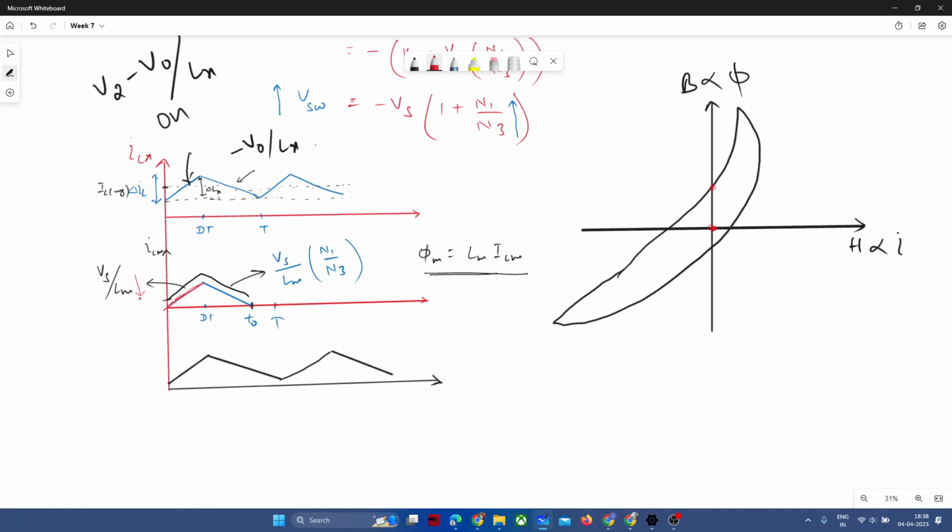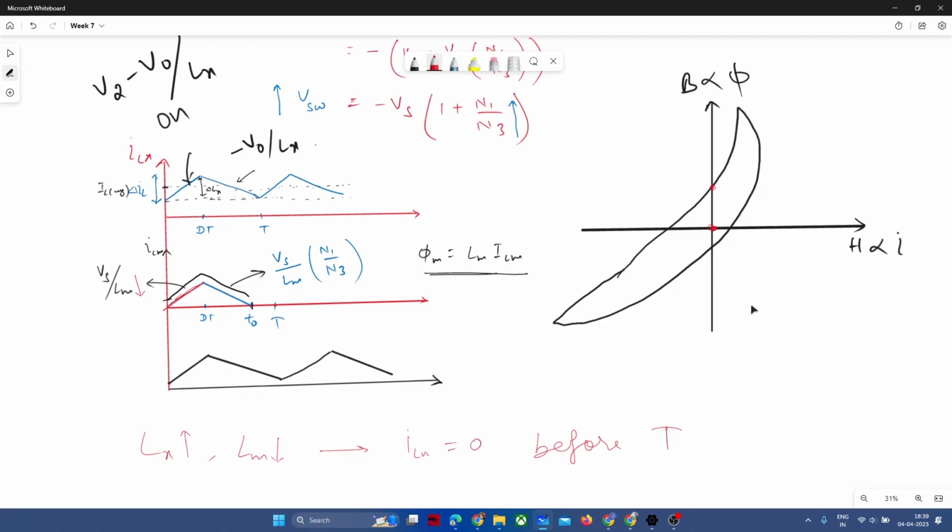If I reduce LM, this slope will increase, and if I increase the LX, then it will come down faster. Okay, so you are saying that we can ensure that within the time T it will totally become zero. So you are saying if you increase the LX and reduce the LM, then this problem we can solve. We can ensure that this magnetizing current will be zero within the time period, before T.